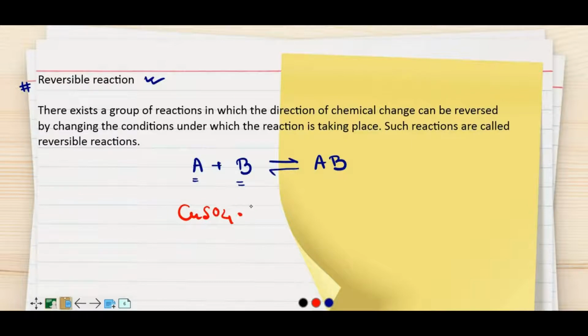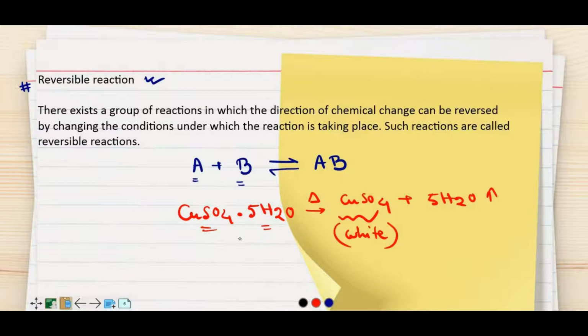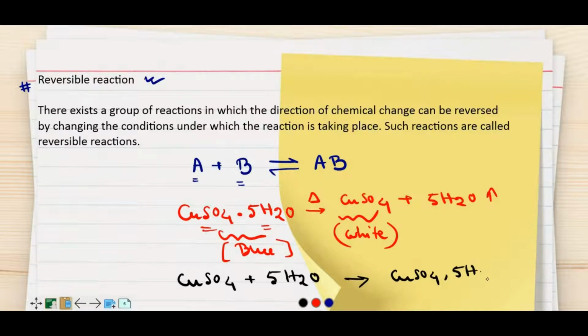We discussed earlier in the video that copper sulfate is blue in nature, but if we heat this substance, the water will be evaporated. As a result, this dust will be white, and this was blue. So this is a very good chemical change which can be observed by the change in color. But in the reverse process, it will be prepared again. That means the anhydrous copper sulfate, if treated with water, will become copper sulfate, which has a crystalline structure and a blue color. Such reactions are reversible.